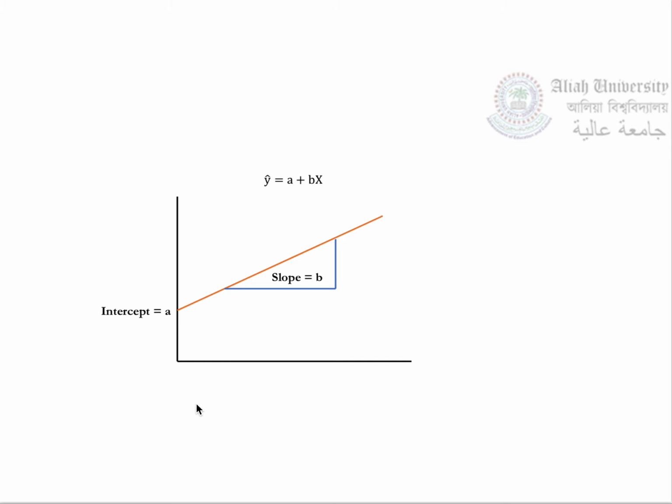In the actual regression analysis, what we do is we take any two values of x for which we predict the value of y. Then correspondingly we extend that line in both directions. So the extension of the line is going to give you the intercept value, which is a. Now, this is one aspect of the calculation of the regression line. How do you predict the value? That means if you are given a value of x, how do you calculate the predicted value for y corresponding to that?